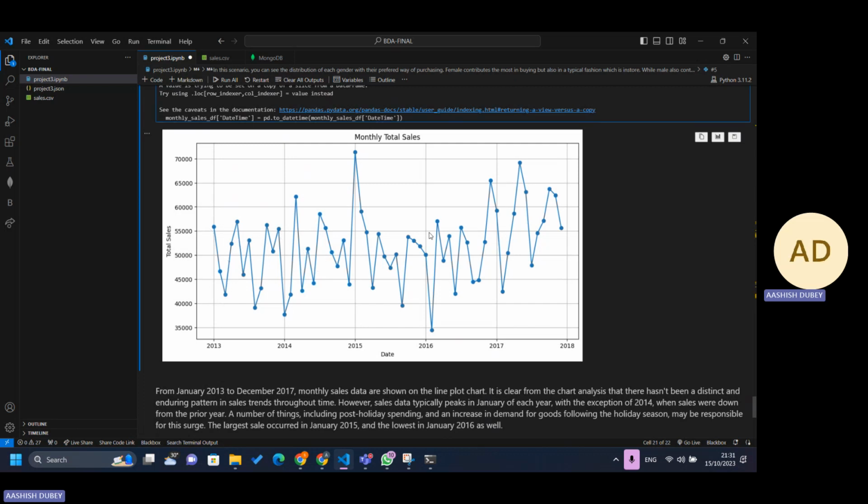As you can see, for each year, the first month seems to have the highest sales. For 2013, 2015, and 2016, okay, I take that back, but the highest sales that we have is actually for January 2015.